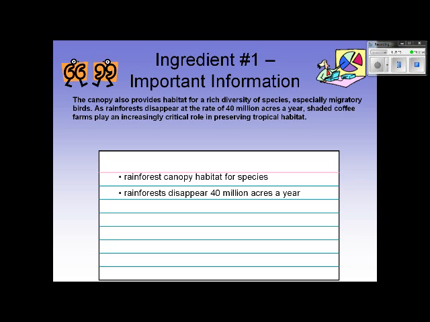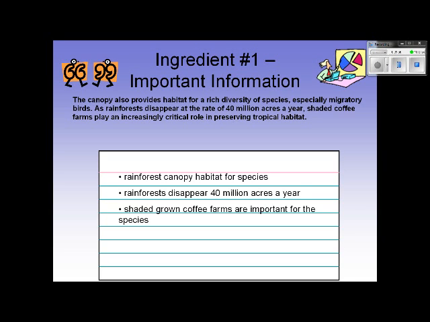And then the last most important piece of information was that most coffee farms are actually not shaded coffee farms. They are unshaded farms where they have to tear down all the forests in order to grow the coffee. This is a great piece of information because it's really important to say that if a coffee is grown by a shaded farm, it helps save those species. So I wrote down: shade-grown coffee farms are important for the species. Okay.